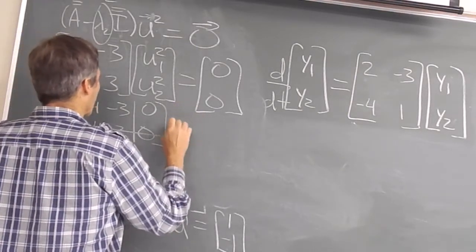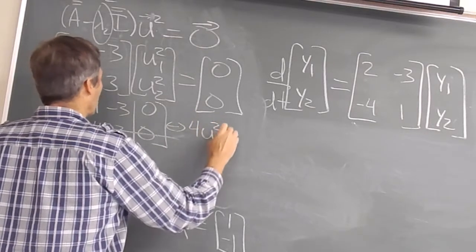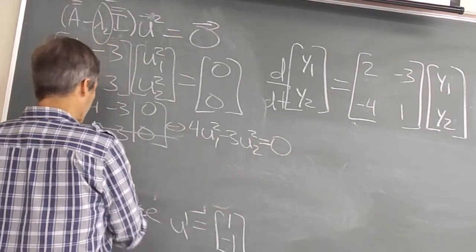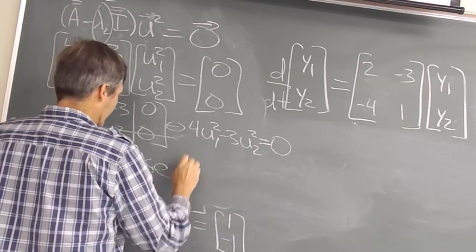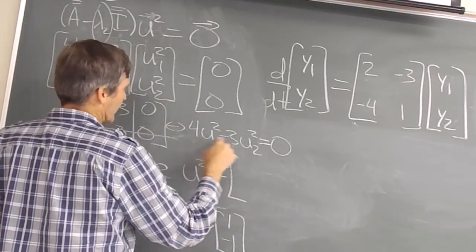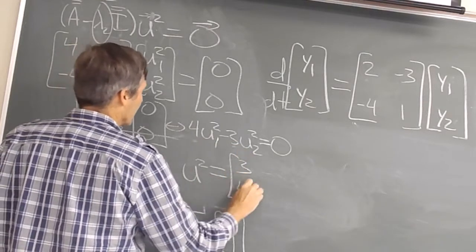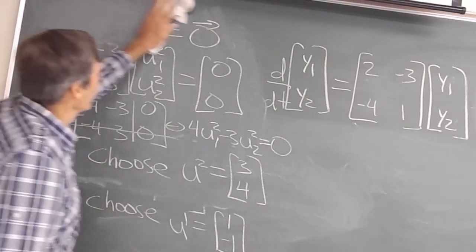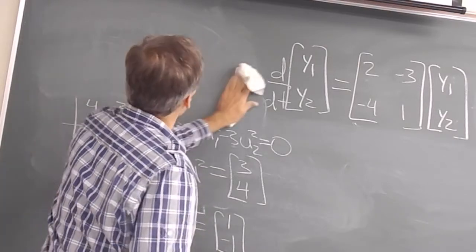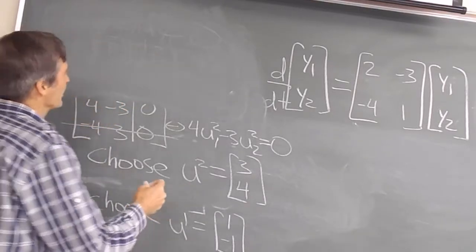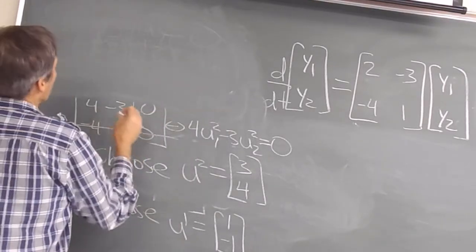And now this is equivalent to saying 4u1 minus 3u2 equals 0, which means we could choose eigenvector u2 to be the vector with this component first, and minus this one second, or let's take minus this one first and this one second. So 3, 4 is an eigenvector corresponding to this eigenvalue. Now, what our theory tells us, and you can try by plugging in and see why it works without doing the long proof of this thing. Then you say, oh yeah, I can see how to prove it. Is typically the way it happens.